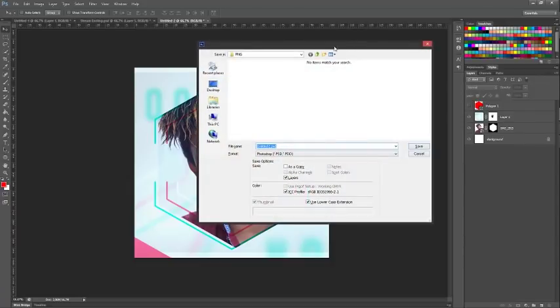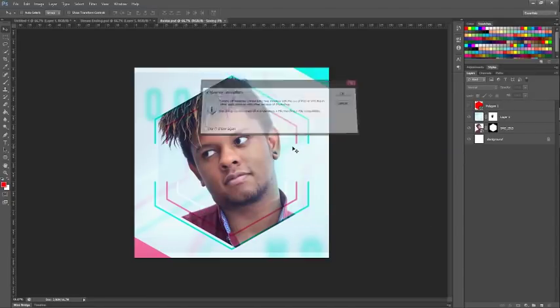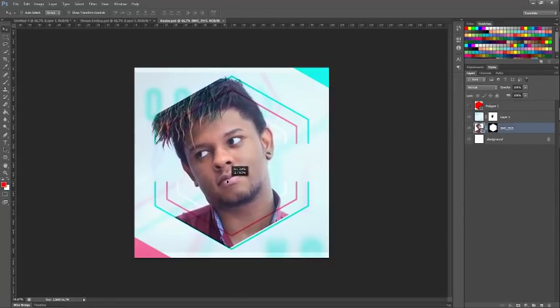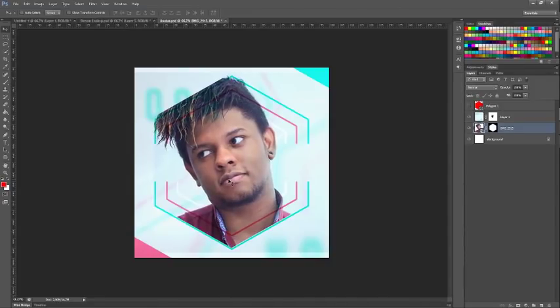I'm gonna save this in my PSD thing. Let me know if I'm going too fast or if I'm really not explaining anything, because my goal is a little guide for people who already kind of know how to use Photoshop. Is this not centered? I feel like it's not centered. Yeah, like that should be fine.